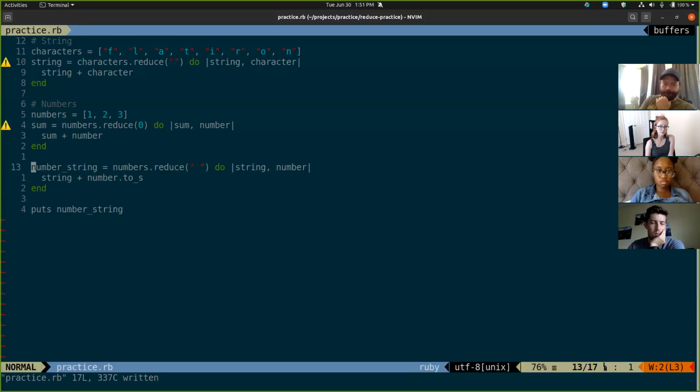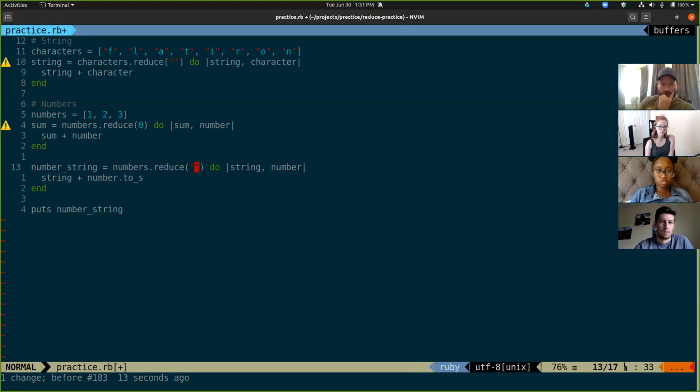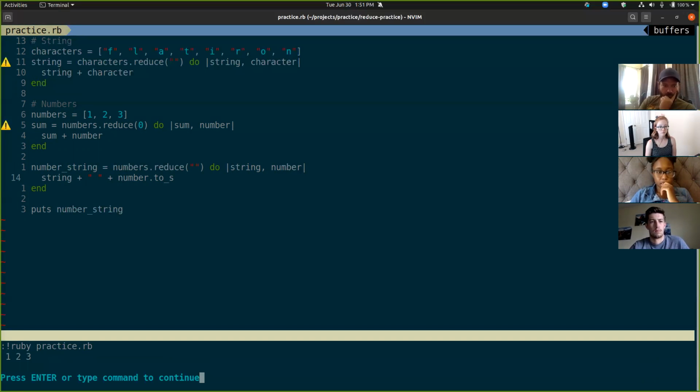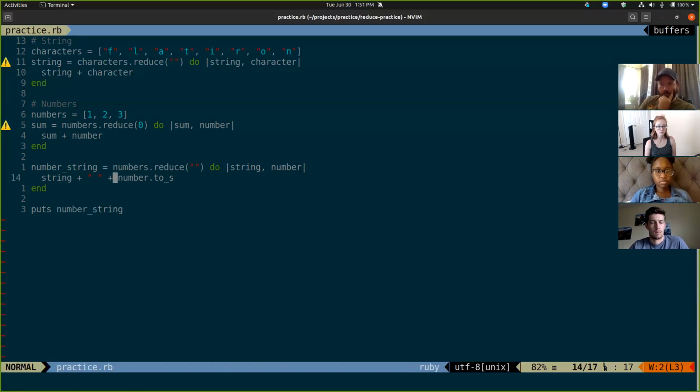If I wanted to put a space between each number, how would I do that? Do string plus empty space plus number to_s. Like that. Great questions. What else?